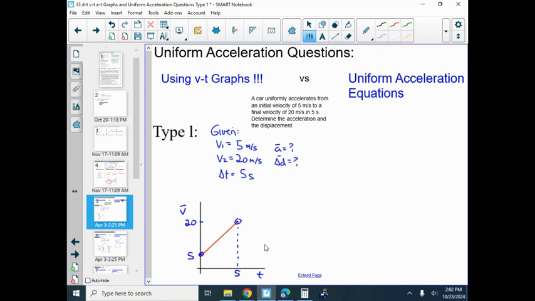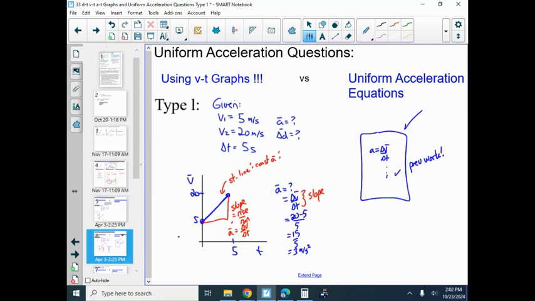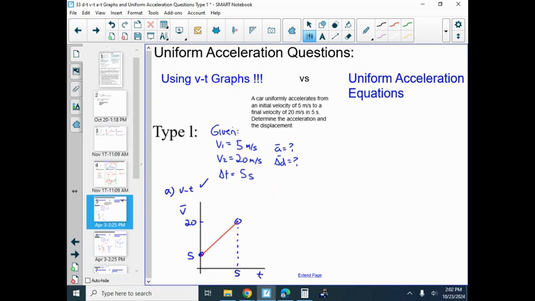and so on. So the VT graph, I would think of that as part A. Please get used to that, okay? Because they're really handy to analyze things and help you understand what's really going on. And we're going to use them to help ourselves calculate things, for the first bit for sure. So with what we're doing here, I'm going to go ahead and get the acceleration first.